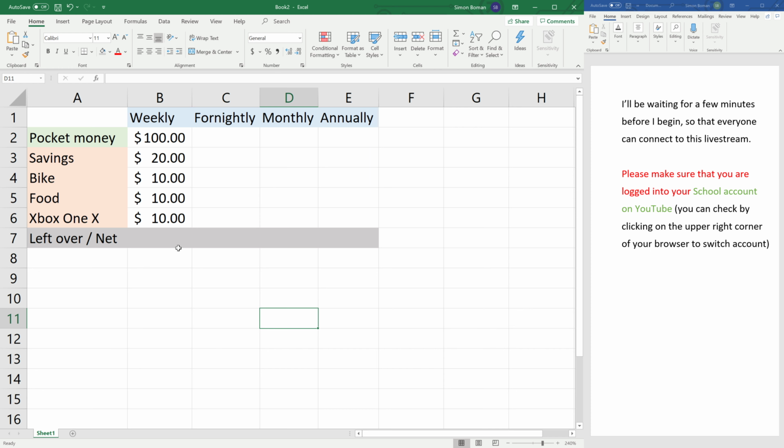Now we can get to the fun stuff, finally. So we've done this basic bit. This is going to be our input. I might even color this in just so you know that these are the numbers we typed in as the input. Everything else on this table is going to be calculated for us. Okay, so I want you to mouse over B7. The cell B7, which is gray on mine, and we're actually going to do our first instruction for this calculator.